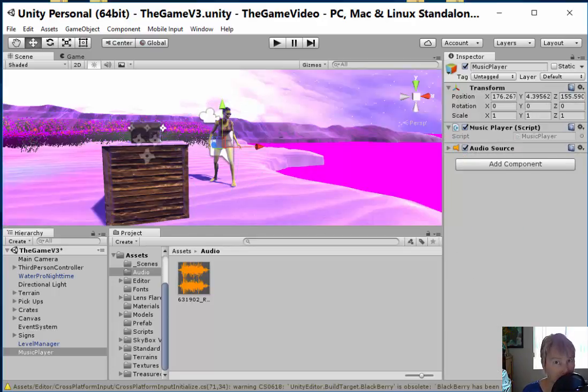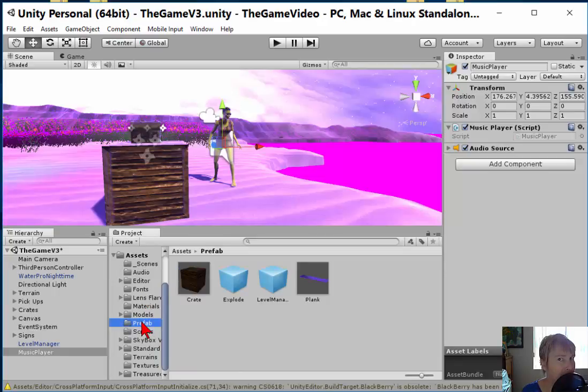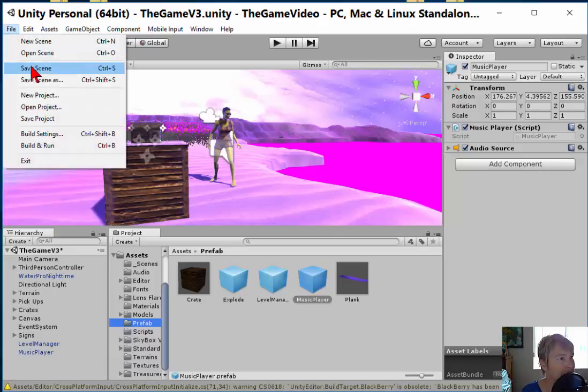So now an important part of the puzzle is to open your prefabs folder and drag that music player, just as you did the level manager, into the prefabs. Fine, everything should be good.